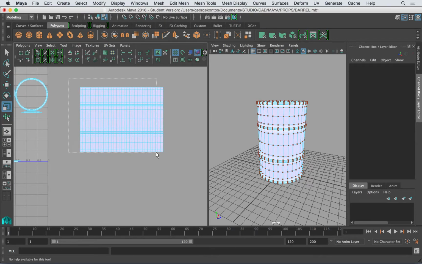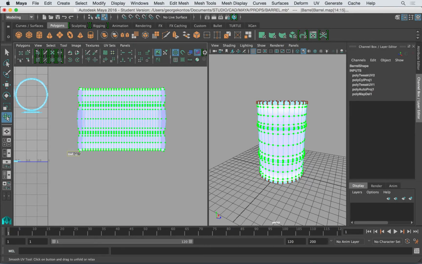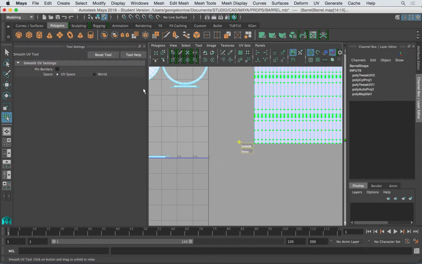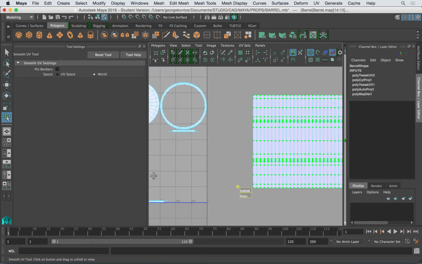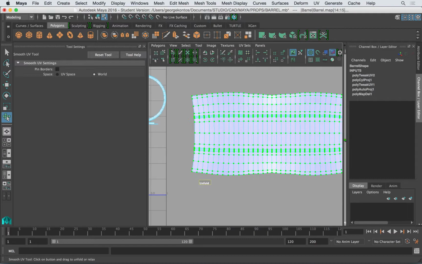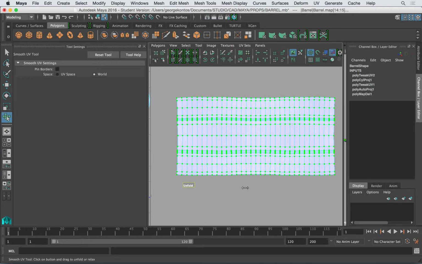I'm going to select the UVs again, go to the smooth UV tool, and try to get them as straight as possible.